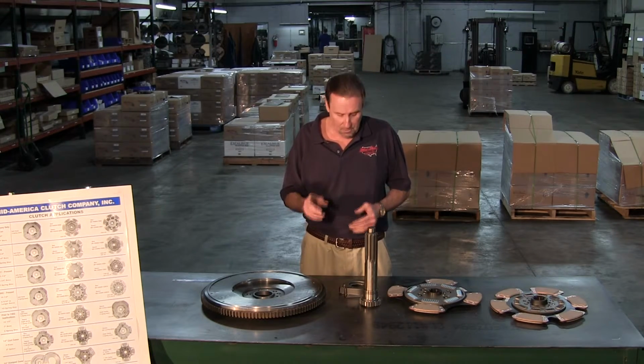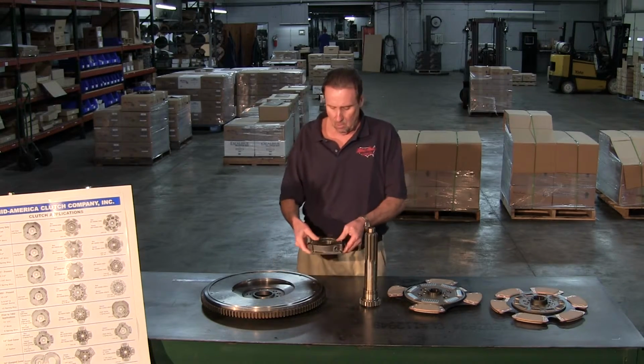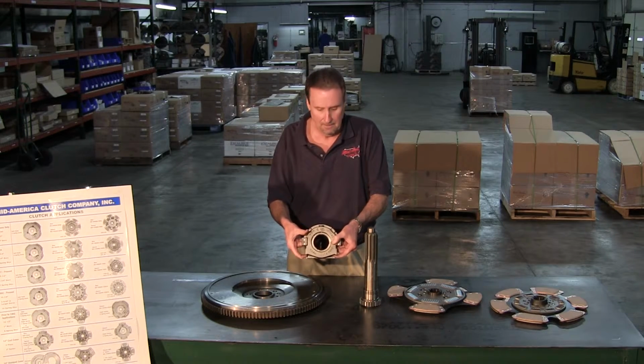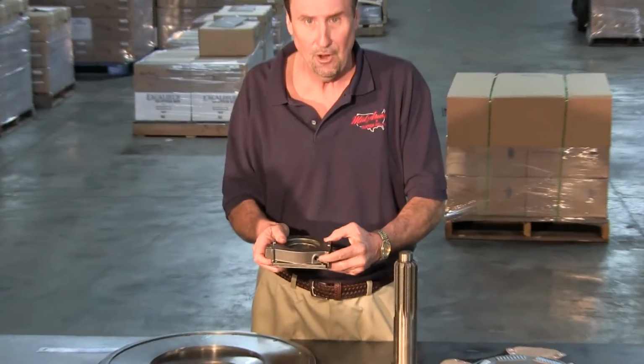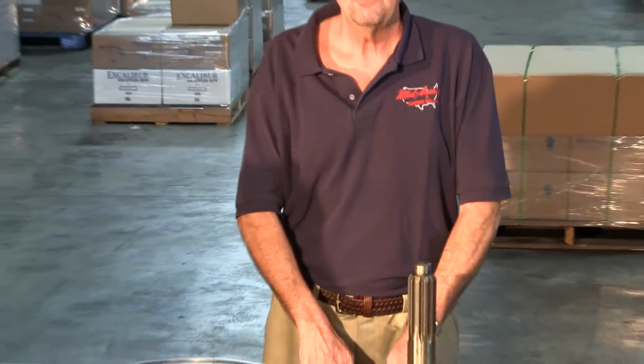Now on the Volvos, since the bearing is actually mounted upside down, rather than this way, it's mounted like this, just as it is on a Mack, the bearings are dual drill. This is your normal, where your normal grease strip goes in. This is for the Volvos and for the Macks. So, gentlemen, that kind of concludes the application.